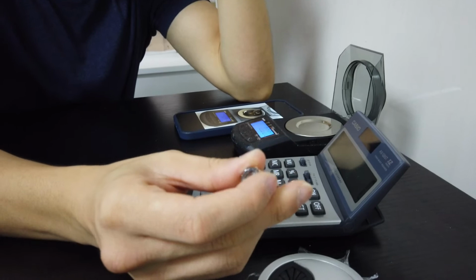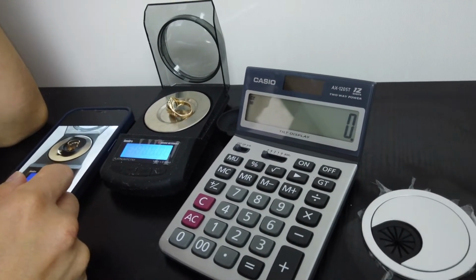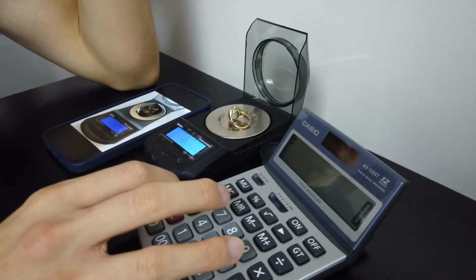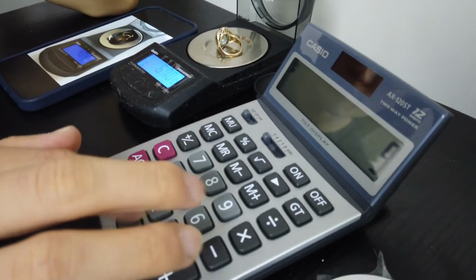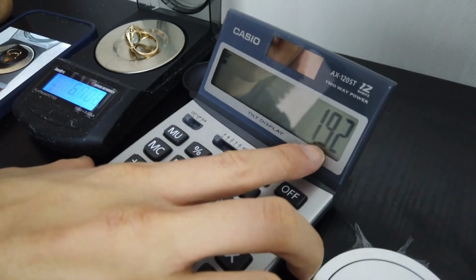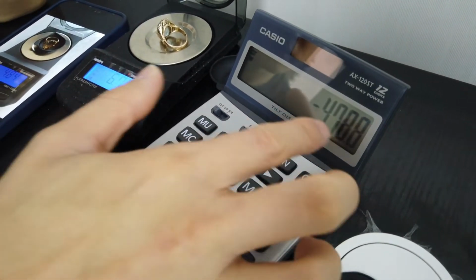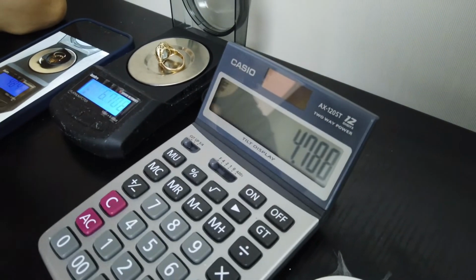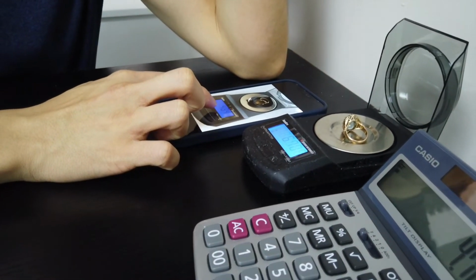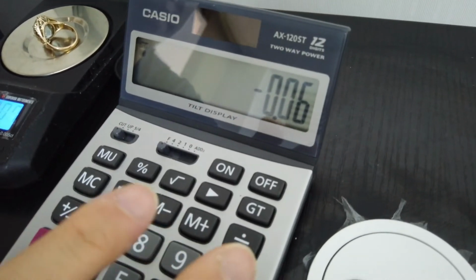A carat is 1/5 of a gram, so 5 carats equals 1 gram. We're just going to weigh this ring to make sure everything's normal, we didn't get scammed, and there isn't too much discrepancy in the gold. The stone weight is 9.6 carats times 0.2 of a gram, so the gram weight is 1.92 grams of aquamarine. Minus 6.708, it comes out to 4.788 grams. Compared to before I brought it to the workshop, it was 4.848. So technically it's 0.06 of a gram lighter.